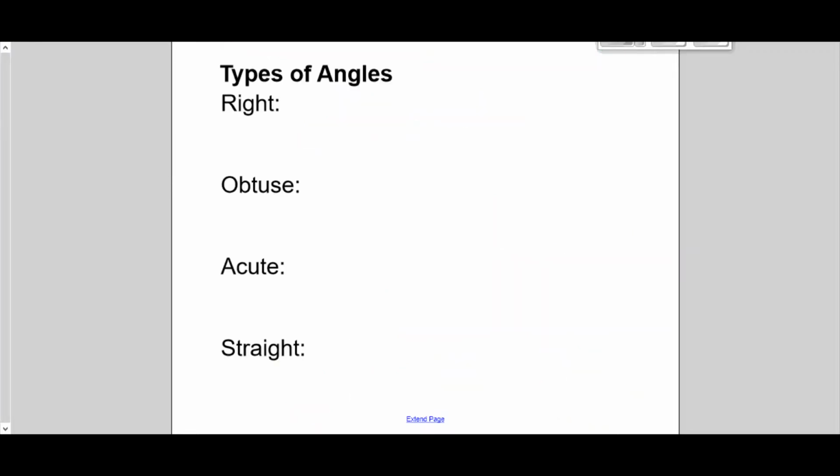So when we join two rays together, we can get four types of angles. We could get a right angle. A right angle measures 90 degrees. So a right angle looks like this. So I would have, here's one ray, here's my other ray. And you're going to typically see a 90-degree angle shown with like a little box in the corner like that. All that means that this angle measures 90 degrees. It's a right angle.